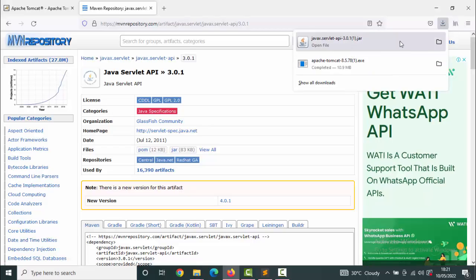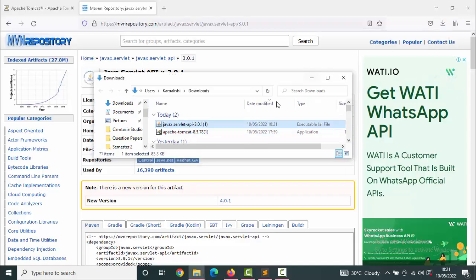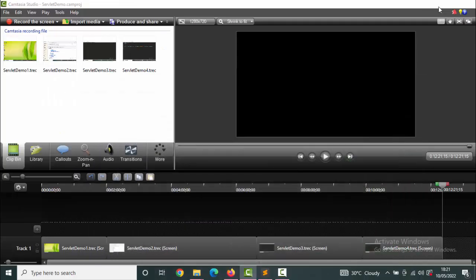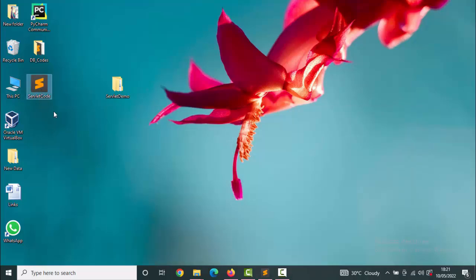Alright, so it got downloaded successfully. So I'll open this, and this jar file is to be copied to the location where the Java code is present. Since I'm not going to set the class path, I'll just use the CP option and make that file available during the compilation process itself. So I'll paste it here. I've just renamed it. There is no need to rename, but still it got a number appended, so I've just removed it. Alright, so now we are set to get the class file for this.